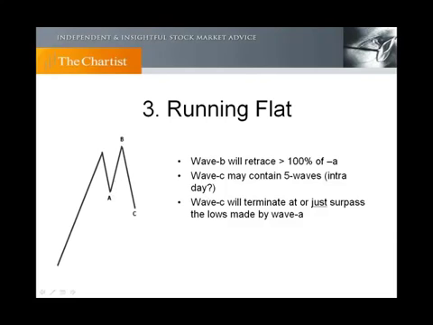So wave B will run above the old high, and then wave C will run just below the wave A low. Now, the important thing here is it's difficult to define in real time, i.e. you tend to get caught out at this position right here. But where you make your money is you know, almost guarantee that this wave C will come below wave A by a very, very small portion. And when you start seeing bullish signs right here, it's a screaming buy. Believe me, this is a very powerful pattern.